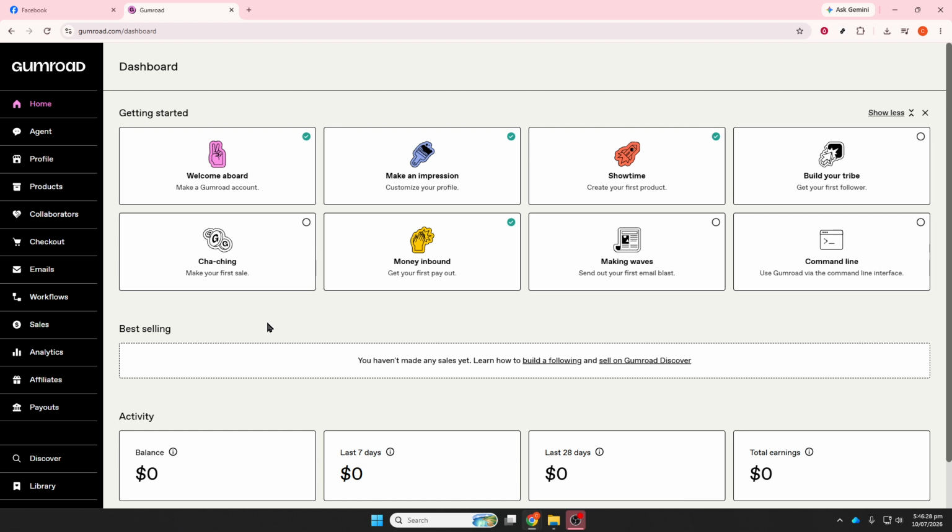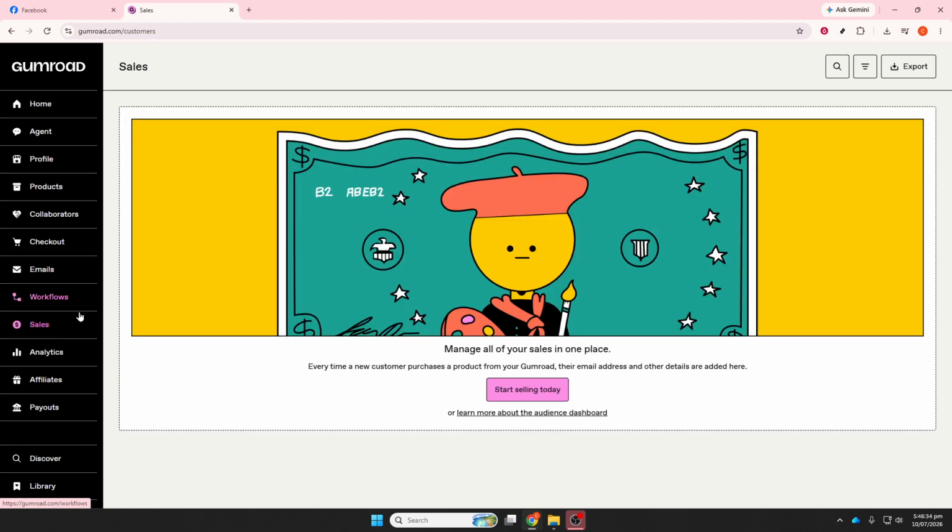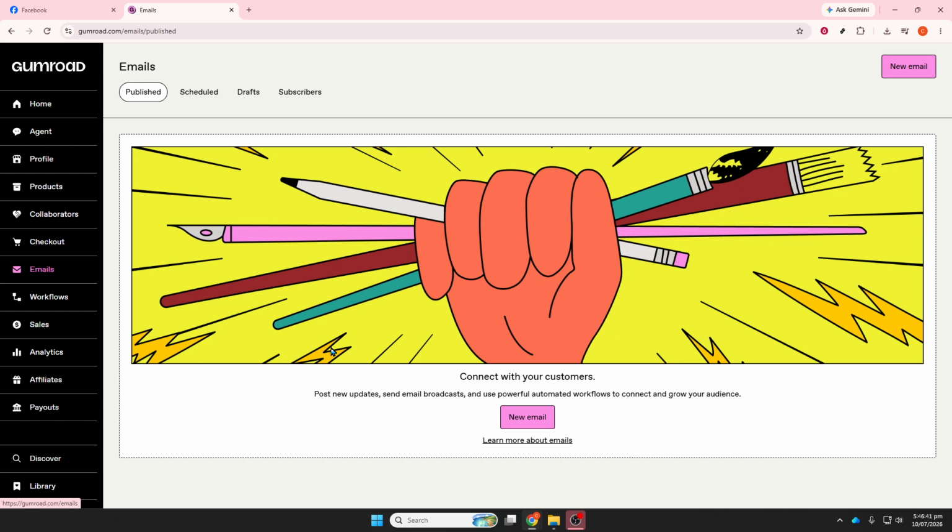access to their purchase. First, sign in to your Gumroad account and open the sales section. Find the customer's order and carefully check the email address used during checkout. This is important because if the email was entered incorrectly, the delivery email may have gone to the wrong place or failed to reach the buyer entirely. If you notice the address is incorrect, ask the customer to contact you with the correct one so you can continue helping them.